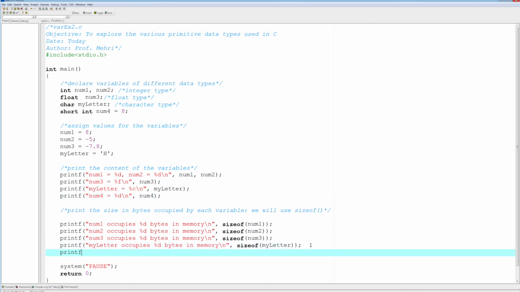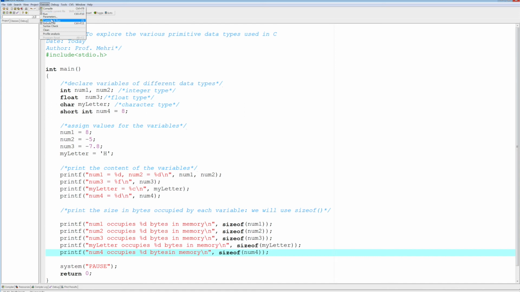So printf "num4 occupies %d bytes in memory\n", and that would be num4. Oh, sorry about that. sizeof num4. We're interested in the amounts of bits and bytes occupied. Remember, 1 byte is 8 bits, occupied by that particular variable.